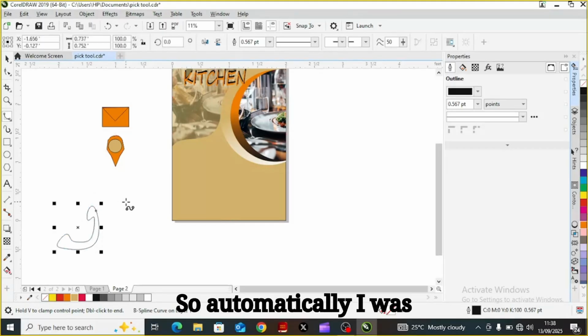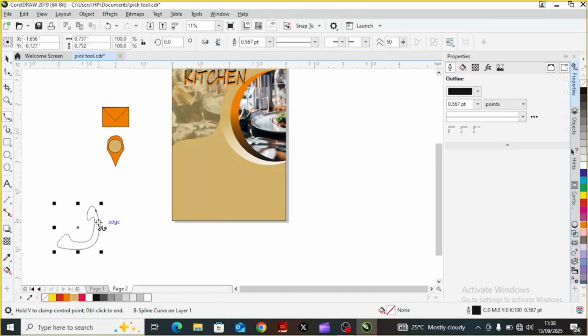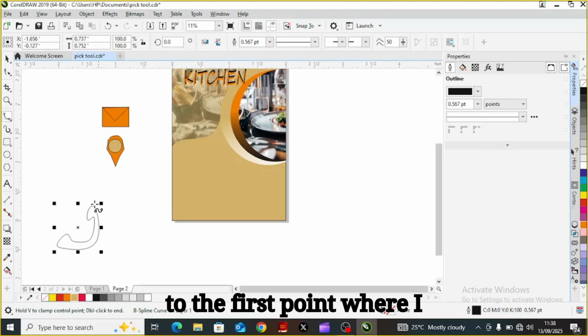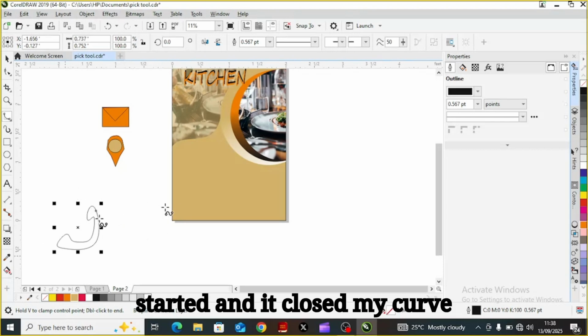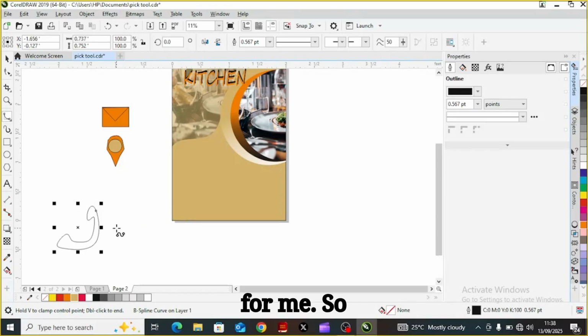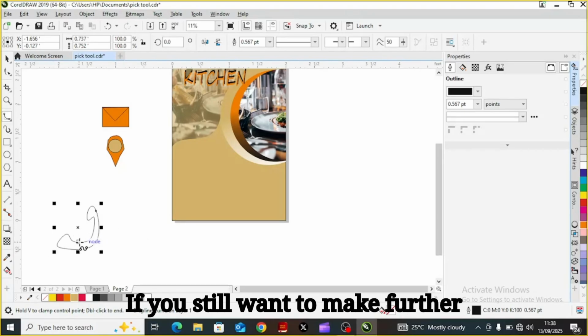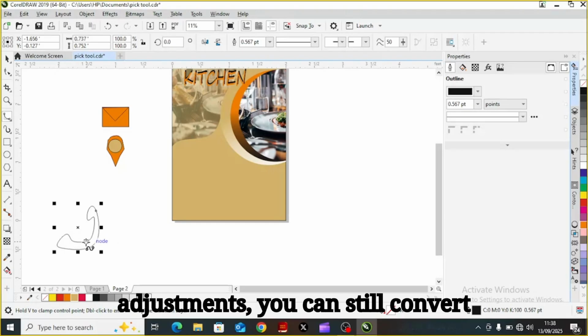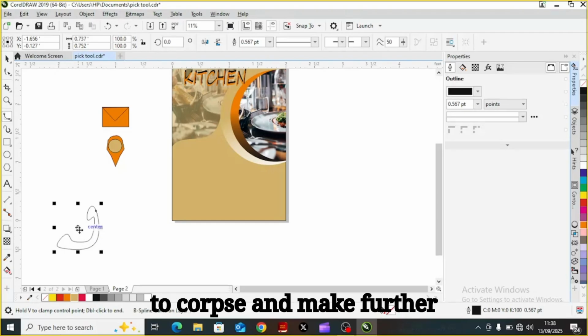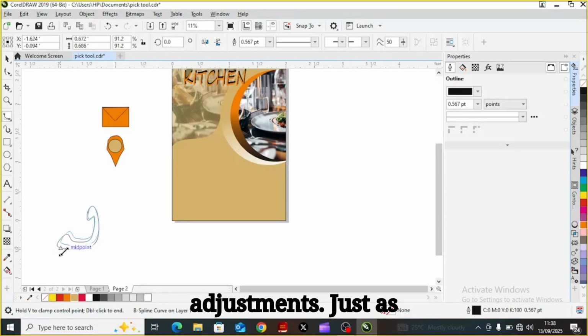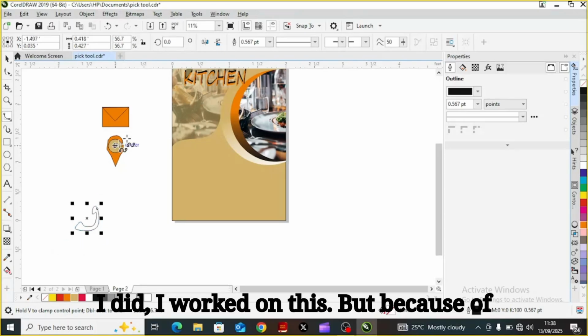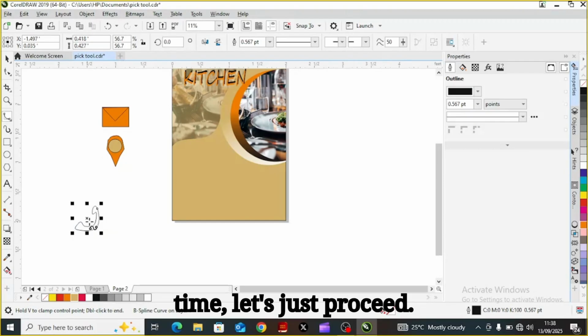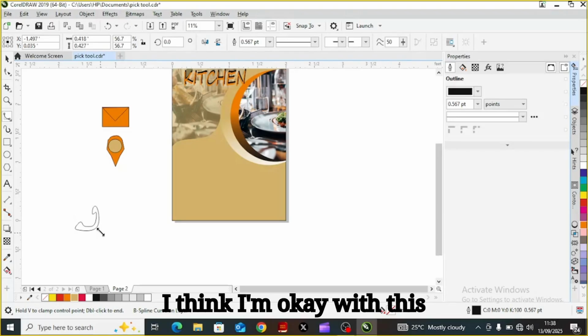So automatically I was able to join the node to the first point where I started, and it closed my curve for me. So if you still want to make further adjustments, you can still convert to curves and make further adjustments, just as I worked on this. But because of time, let's just proceed. I think I'm okay with this.